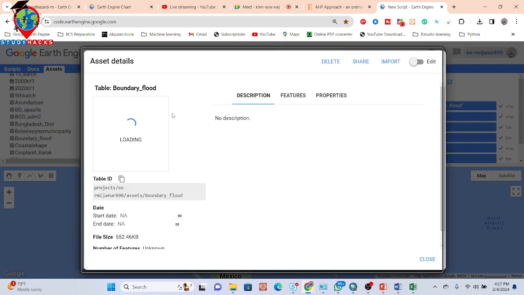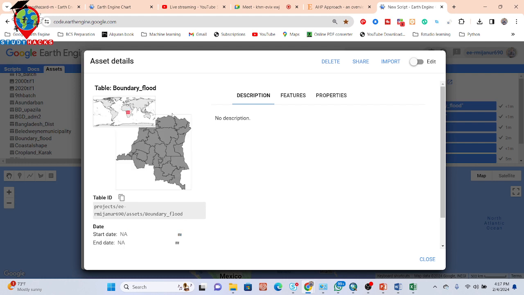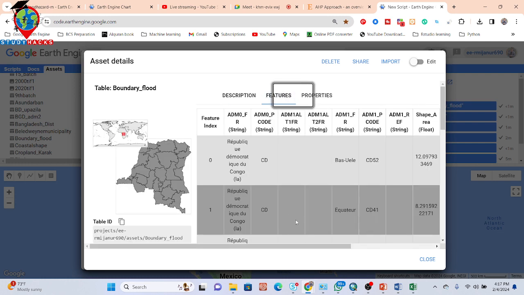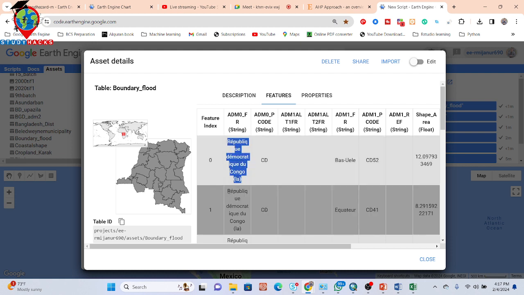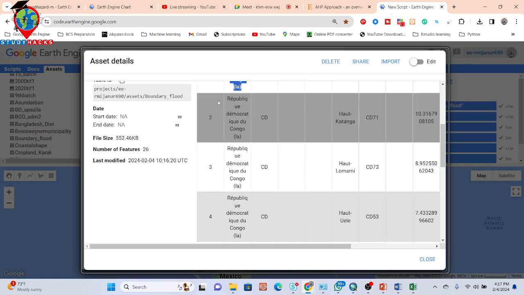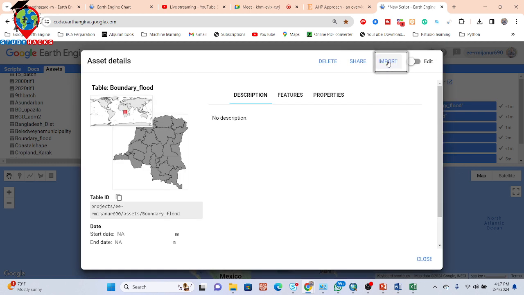and here you can see the full shape file. And here you can see the attribute table. Basically it's an attribute table, and I think it's mainly the different types of cities' names or your administrative boundary. So different types of areas, the administrative boundary you can get from here. So now import that. So click the import.